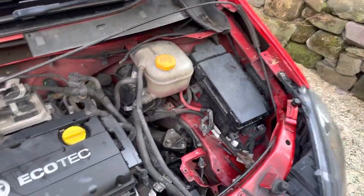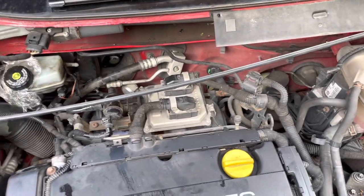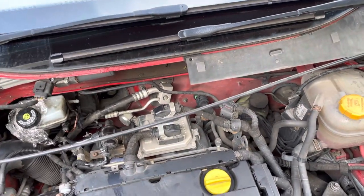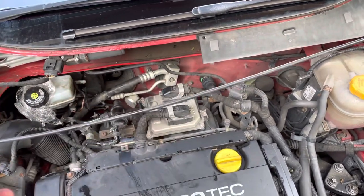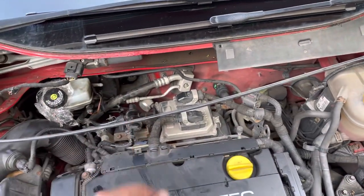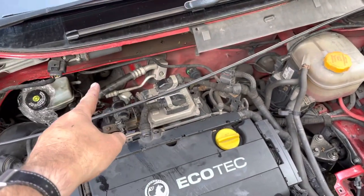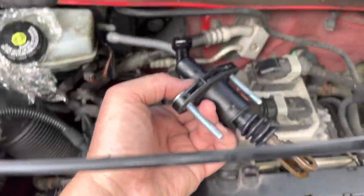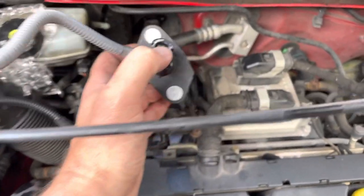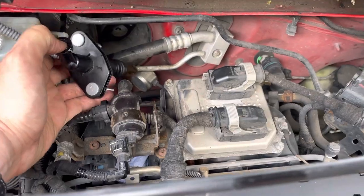So here we are — the clutch master cylinder is right behind here. You can see where the hole is; it's under the cowling, so you have to take the cowling off, which is like two or three pieces. It's got the hood cable underneath which just clips on so you have to take that off. It's got four bolts holding it on — Torx 25, I think. Once you take that off you can see underneath, and this is where it slots in, and then you've got a pipe which goes into there. That circular part of the pipe clicks into that bit there.